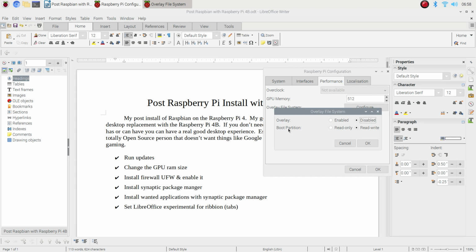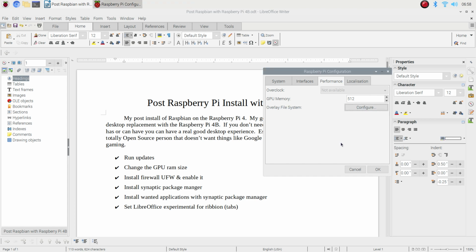We're looking at a boot partition here and overlay. Unless you know what you're doing, I wouldn't mess with that. Localizations, all these are set during your initial boot up. Your location, your time zone, your type of keyboard, and your Wi-Fi. I'm going to say okay.